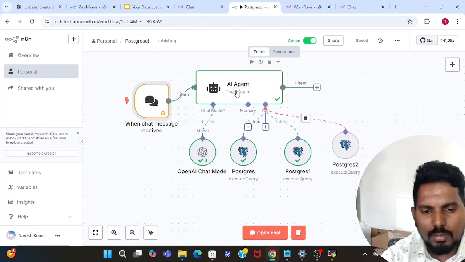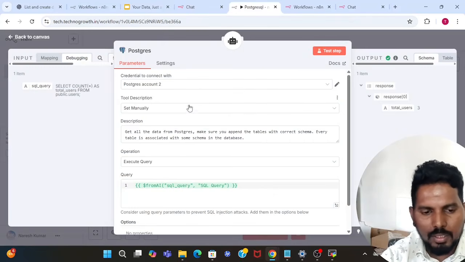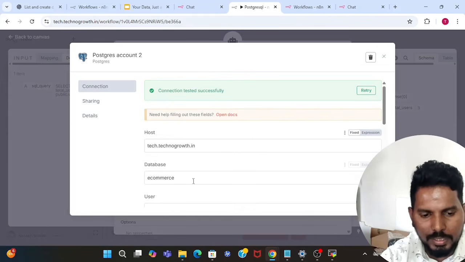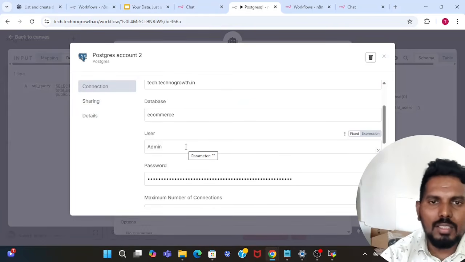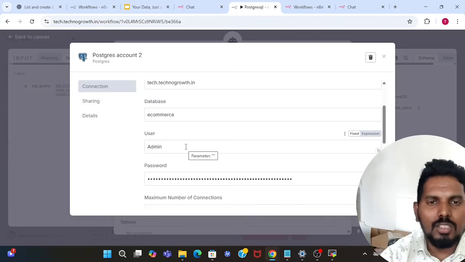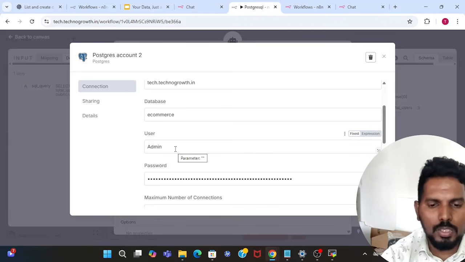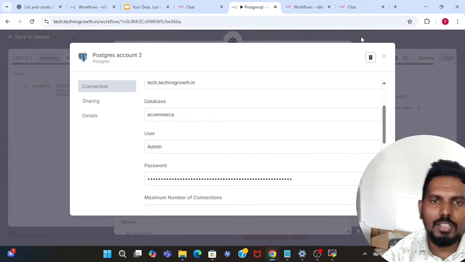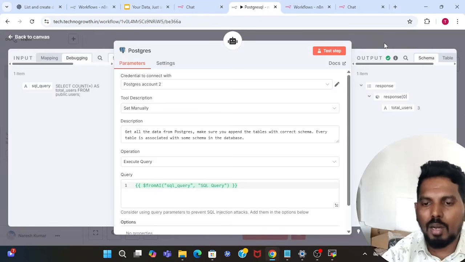First thing is, whatever Postgres account I am using in my n8n, this is my Postgres account in my n8n, and my user is admin. Don't give admin rights. Just give a user who has only read permissions. So this has to be done at database level, right? This has to be done at database level. Once you restrict the user here, he cannot perform any deletion or modify operations. Basically, any write operations he cannot perform. That is option 1, right?